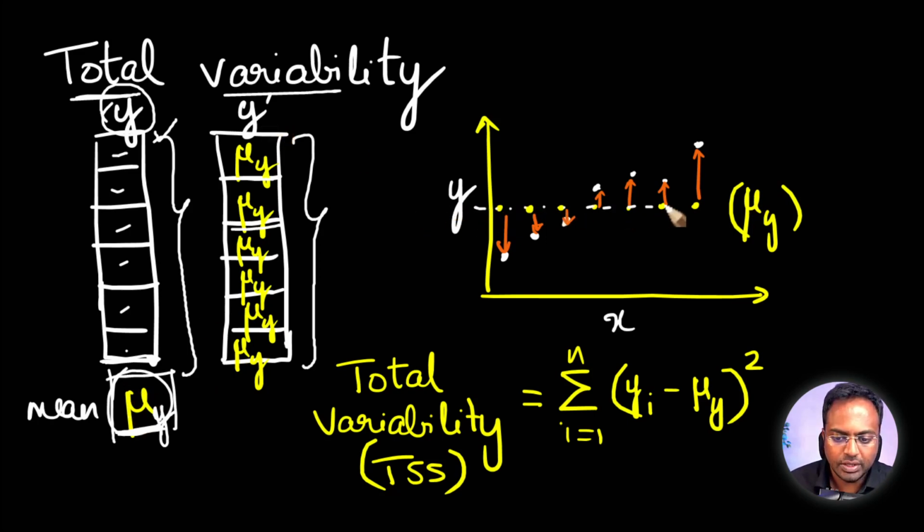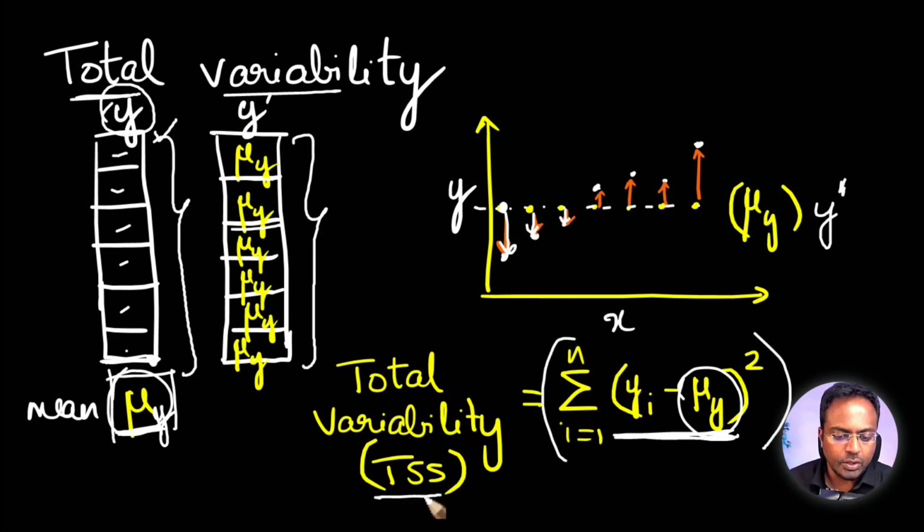This particular set of values is y dash, and plot y also here. Now, if you take the differences between y and the mean of y, the mean of y being the values in y dash, and you compute these differences and square them in this type of a formula, so yi minus mean of y, everywhere the mean value is going to be the constant. So we compute these differences, square them and sum them all up. That would be the total sum of squares, which is nothing but the total variability. So TSS means total sum of squares.